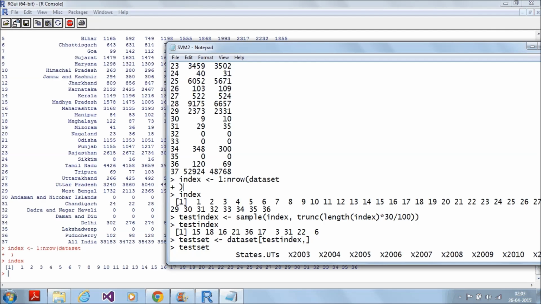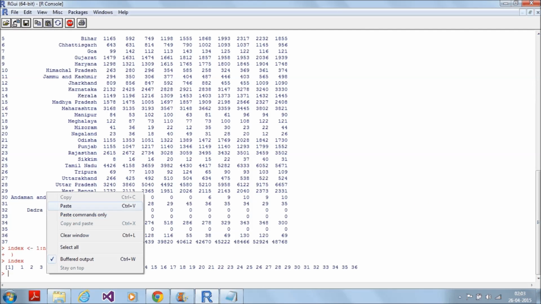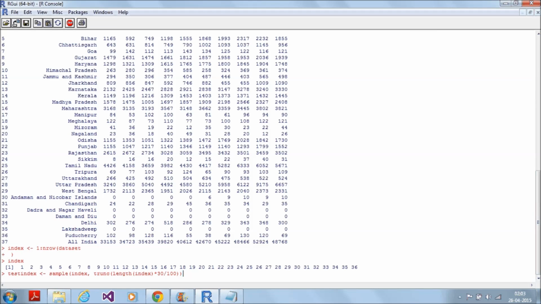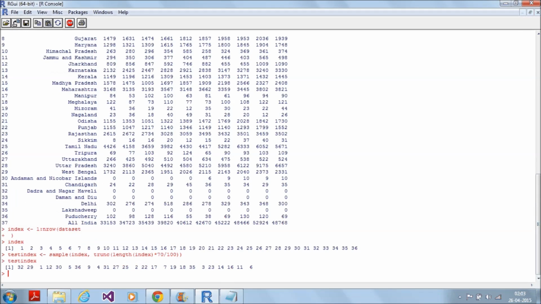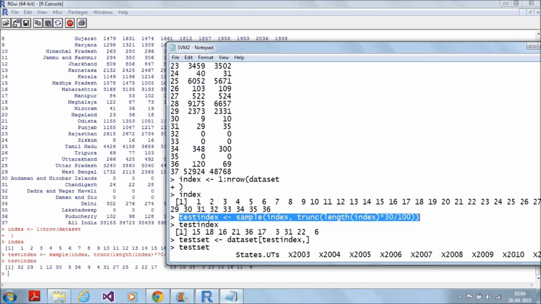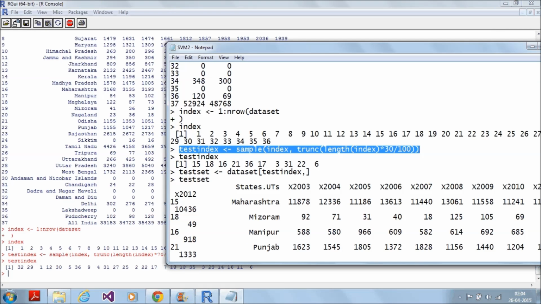Now let us define the testing set by this function. 30% of the data is testing set. Sorry, let us make it 70% to test a greater value. These are the indexes where the data is used as testing set.